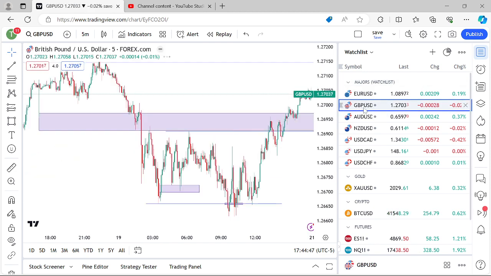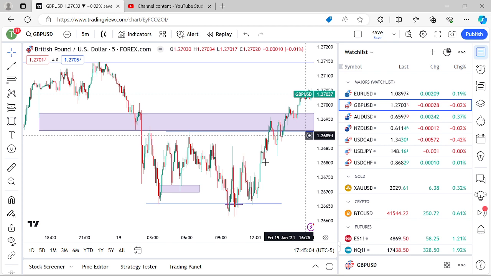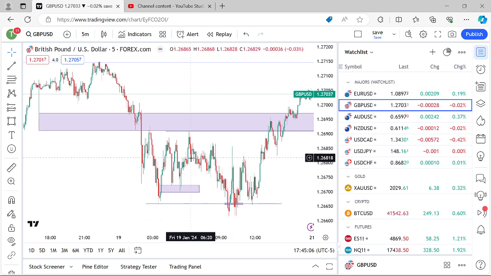Now GBP USD, this one did not hit my objective, and I bailed right before 8 o'clock on this. And again, I have rules set in for this. It's not like, oh, I got scared, now I'm going to bail prematurely. I have rules set in place that tell me that if I have something like GBP USD this morning, where it's chopping around like this and there's no direction right before 8 o'clock, which I understand is a key time for turtle soups, liquidity sweeps, then I'm able to get out of that trade. So here's what framed the idea on GBP USD.